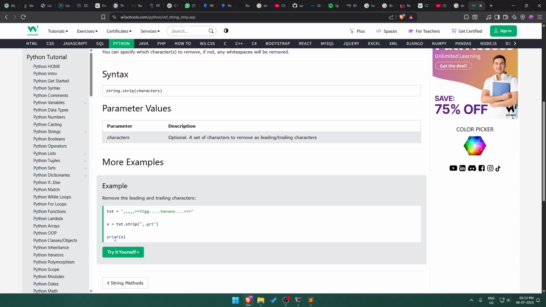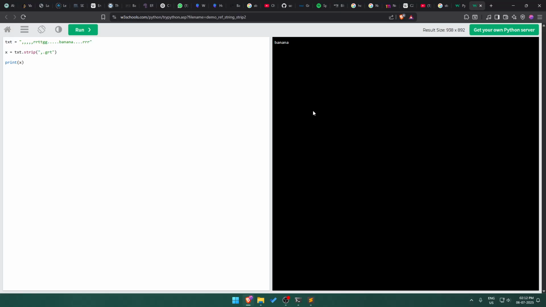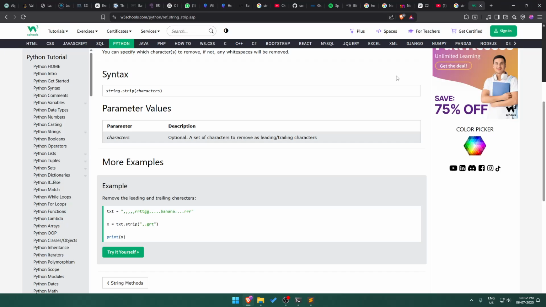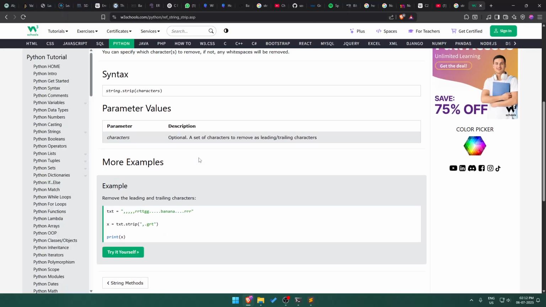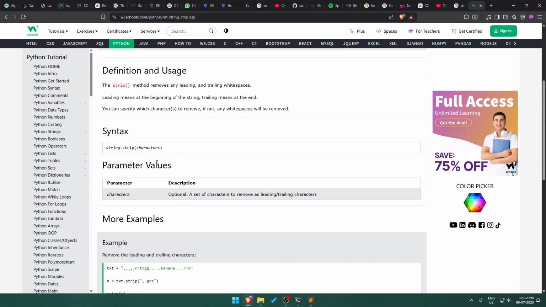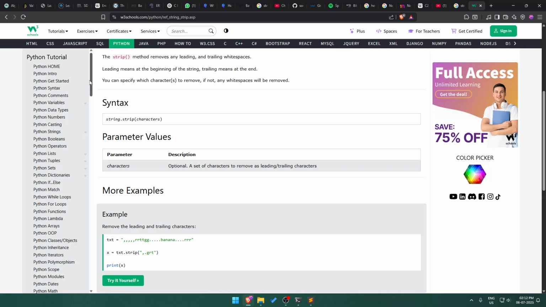Okay. So what would I get here? Text.strip, all commas, all and banana. Banana. Okay, good. So now I think I get it that I need to use strip. Okay, so I'll strip.